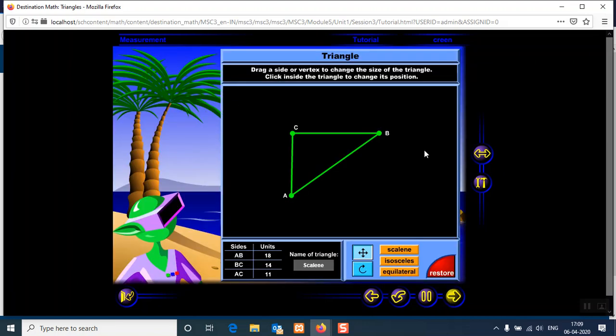Now this is a maths lab activity which is inbuilt. I can take this as a subject enrichment activity for 5 marks for my student. I can take it as a simulation for reinforcing what the teacher had said. So if I click on the vertices, I'm changing my vertices. As my vertices are changing, the units below in the table are also changing. The name of the triangle is also changing. So this is a simulation that we have for teaching of the concepts of maths.